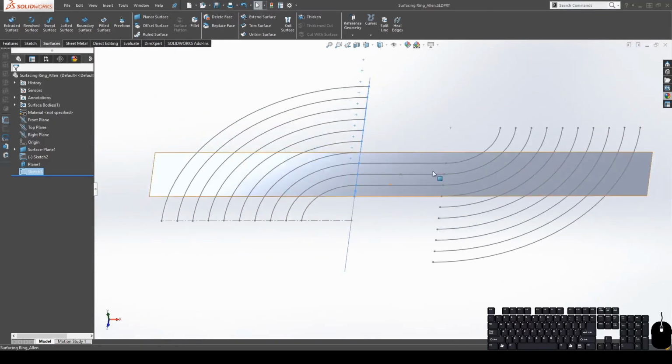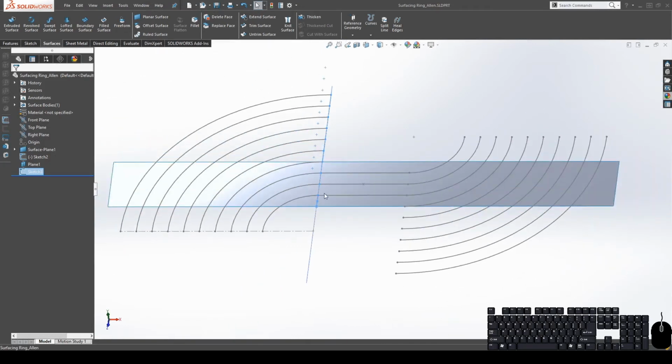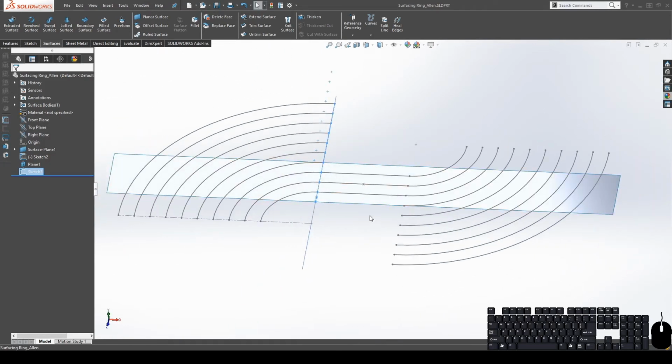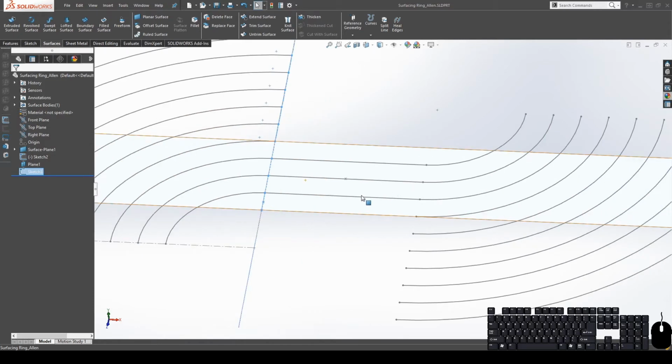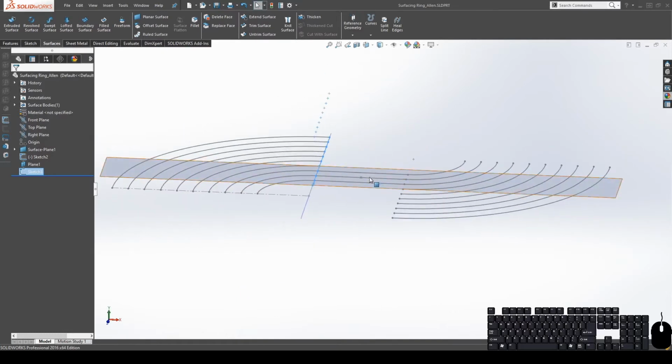All right. Now let's make an axis, a center axis, because eventually we're going to do a circular pattern for the surfacing that we create. And you can't use a sketch for that, so we need to create a vertical axis.